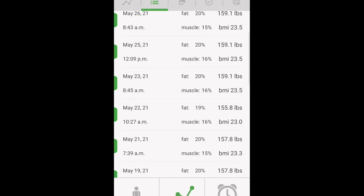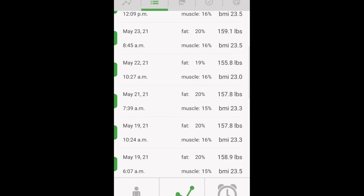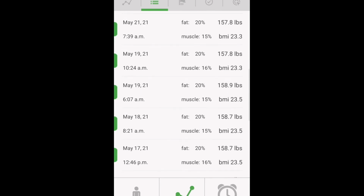So here's the issue. You got yourself a smart scale, and the smart scale is giving you some dirty data. Not the nice kind of dirty data. This is dirty in the sense that it's not accurate, okay? But, and here's the big but, it is consistent. Every day it keeps telling me I have 20% body fat. So theoretically, if I start getting shredded, it should go down. Maybe it wasn't really 20, but it's consistent.